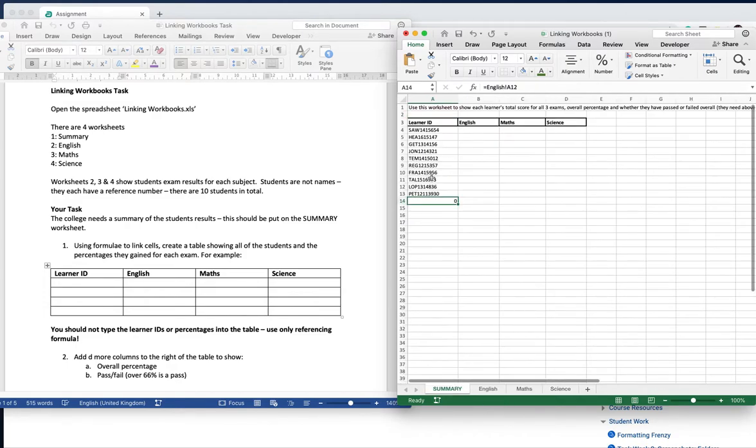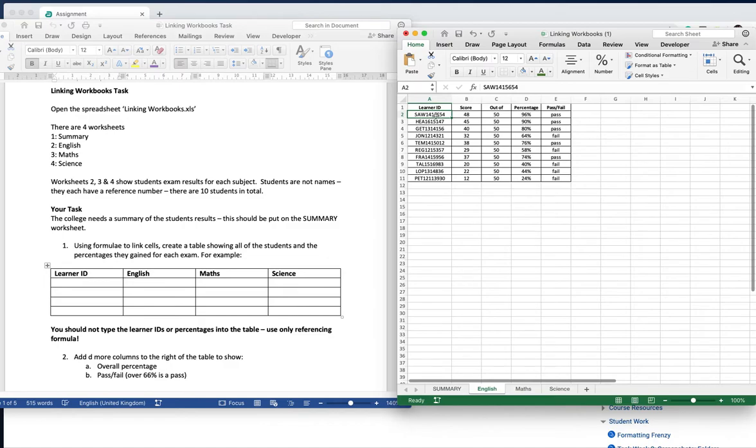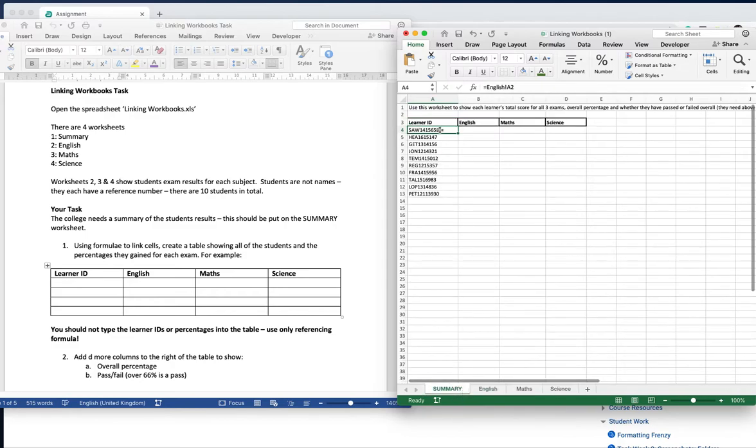So all I can do, I'll just delete that cell there, that's not a problem. Okay, so now the reason we link workbooks is, say this student, they realised it was a typing error and actually this ID ended in a 5, for example. I haven't got to go through and change it in 2 places. I can just go here, say the English department said no, it should be a 5. When I go back to my summary sheet, that's automatically updated.